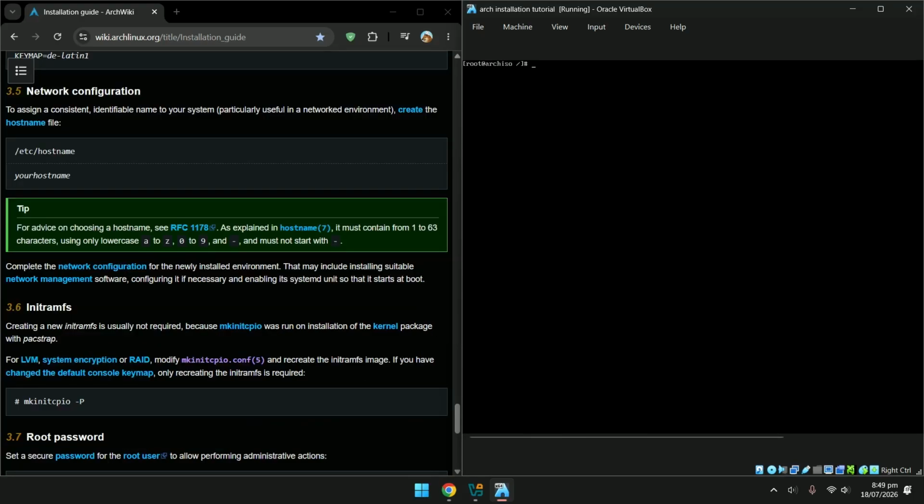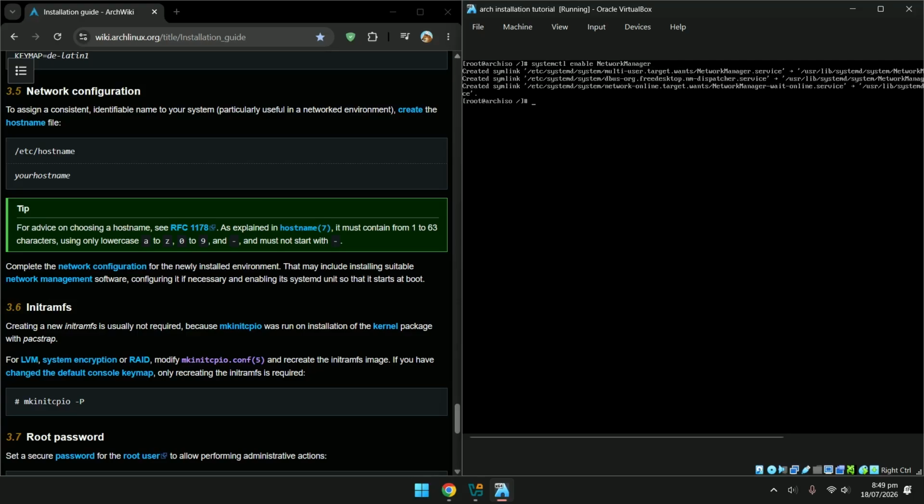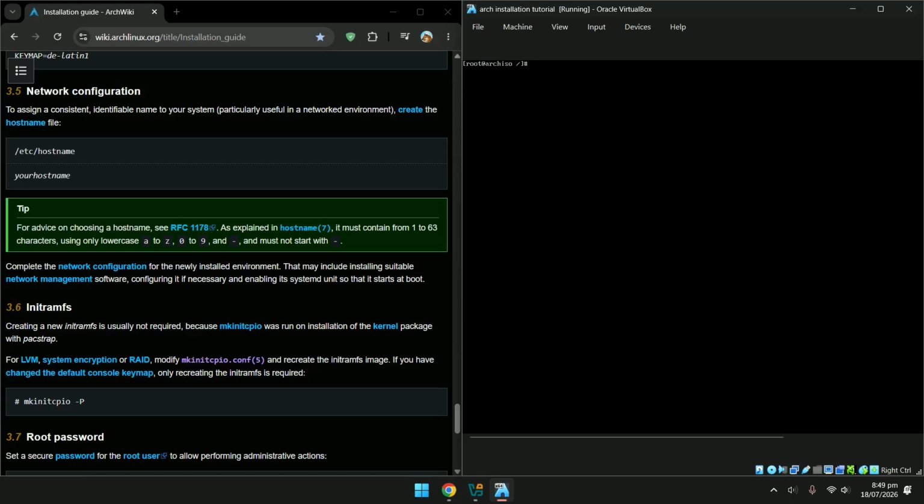Since Arch Linux uses systemd, we will be using the systemd command, so systemctl enable NetworkManager. Make sure you have the capitalization correct as shown here. Click enter, and now Wi-Fi is enabled.